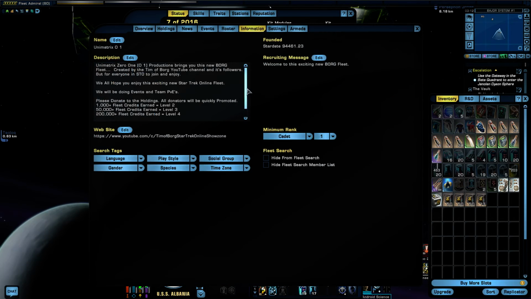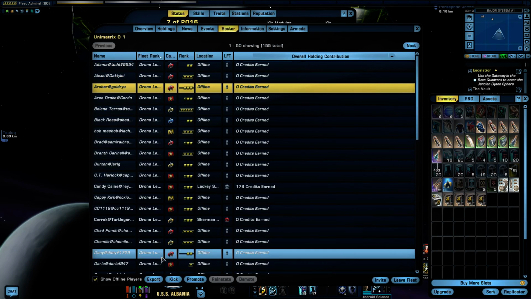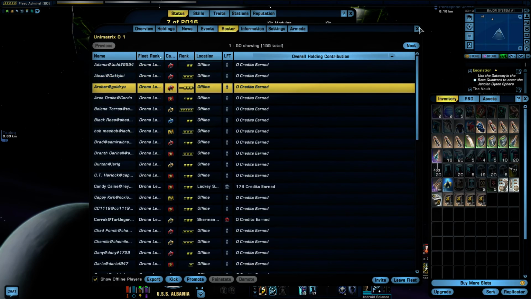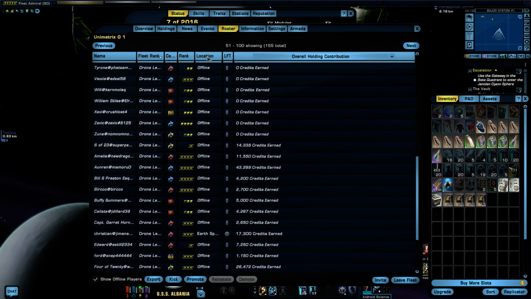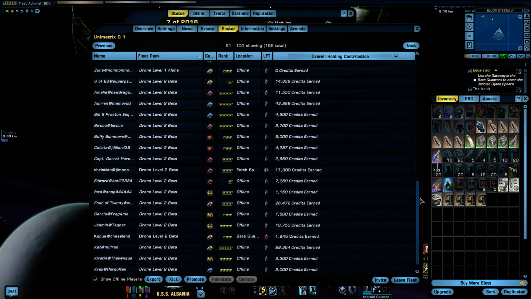I've updated the information on it. I've put some rules down there: you only have to donate 1,000 fleet credits to get promoted to level 2, 50,000 fleet credits to level 3, and 200,000 for level 4. But you know, maybe it's just because it's a new fleet. We might make that a bit harder in the future. I don't know. We'll see how that goes. Always keeping an eye on here and seeing if there's anyone who should be promoted. Not yet. I've already done that earlier today. But yeah, a lot of people have been getting promoted. The only people who don't get promoted are the people who haven't donated 1,000 credits worth of stuff yet.